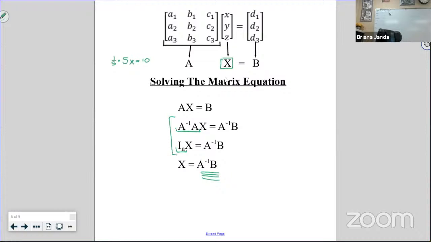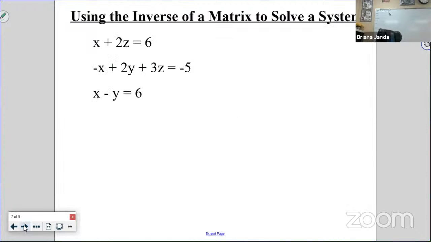Because again, switching the order of matrices does change our answer. So you must go inverse times B. And it'll be okay, because if you flip that order, the dimensions would not be correct, and it will give you an error message at that point, okay? So it'll kind of show you the correct order in which these should sit, but it should go inverse times B. So when we start here, we're going to come down here. This is how we can get there. But we take the inverse of A times B to get X by itself. Okay. All right. So let's look at doing this process.